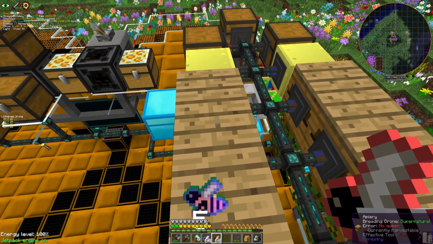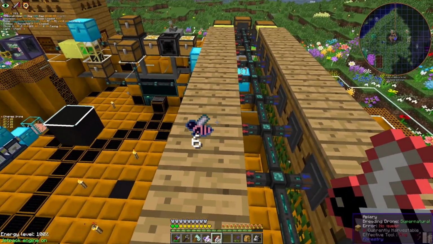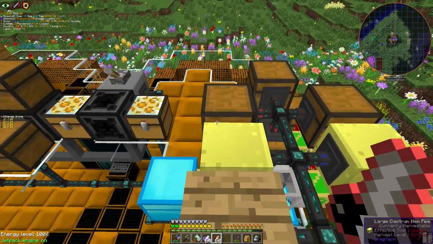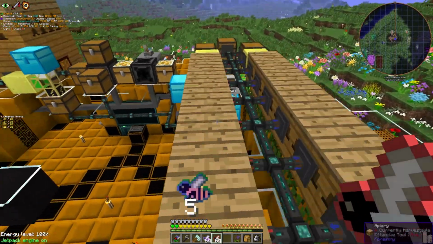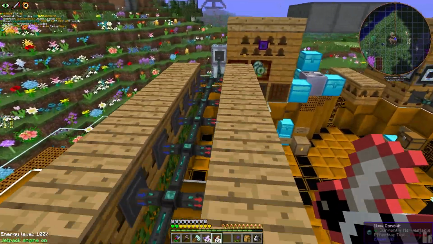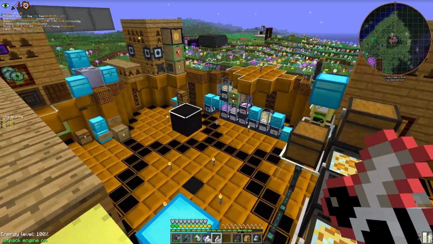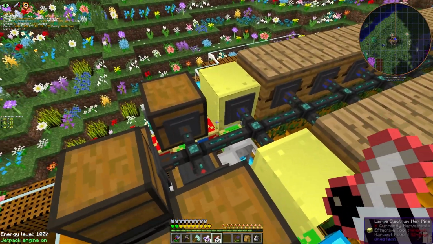So this system over here is designed to mutate a mass quantity of bees that'll have randomly distributed traits for use later in the system.